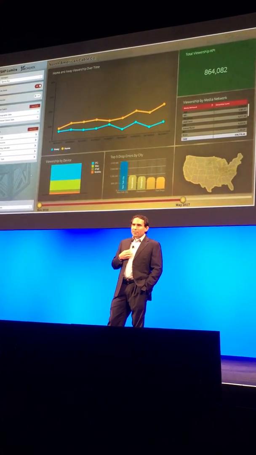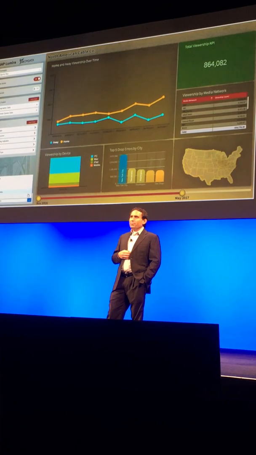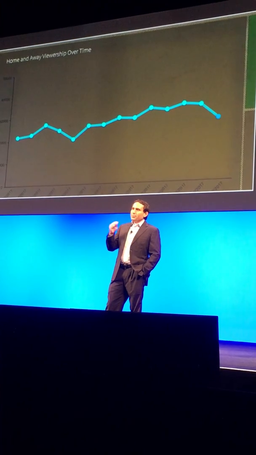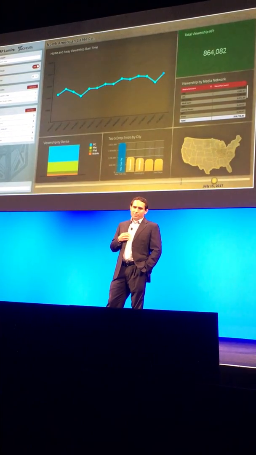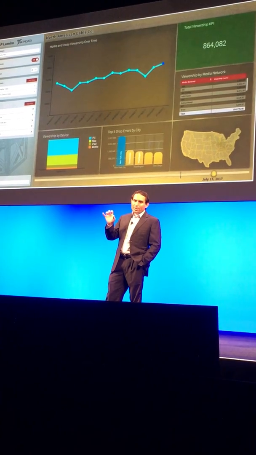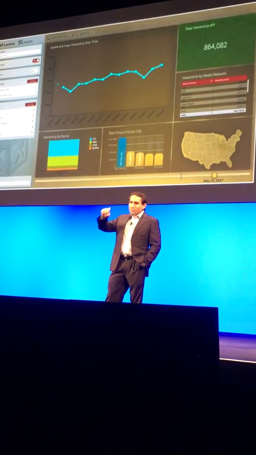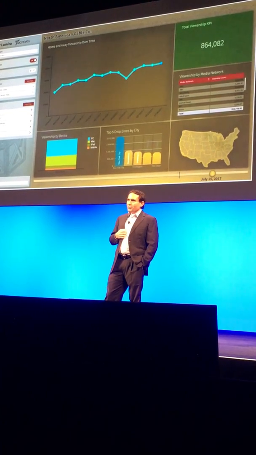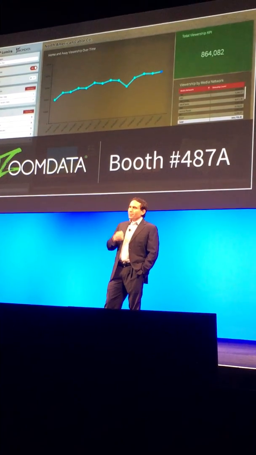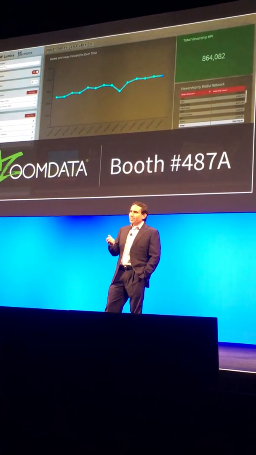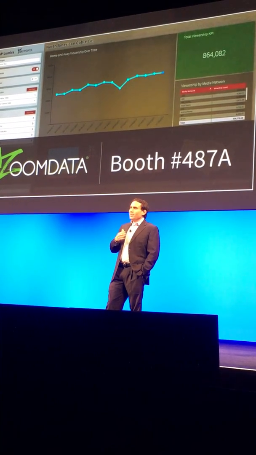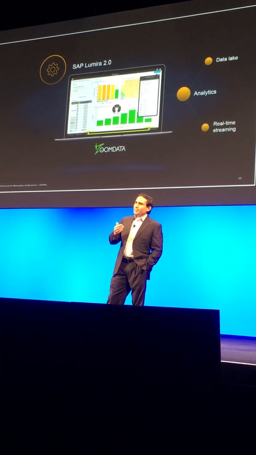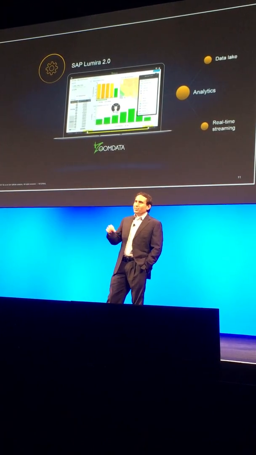And so to fix this, the company thinks about maybe making a business pricing change, maybe offering free streaming from in-home Wi-Fi, can model that in planning, and then can reforecast the future trend, and then using a technology in Zoomdata we call fast forwarding into the future, which we've again integrated into Lumira, we can actually fast forward from now into the future and see the predicted trend, in this case, getting better based on that modeled business change. So that's an example of how we at Zoomdata have integrated our technology, which allows for direct real-time live analysis of huge amounts of streaming data, as well as vast amounts of historical data in Hadoop and other sources. We've integrated that using the Lumira front-end and back-end extensibility features to provide this type of power directly inside Lumira.